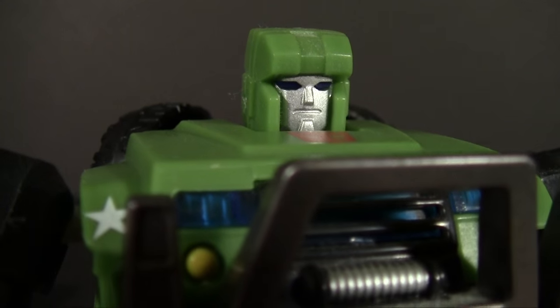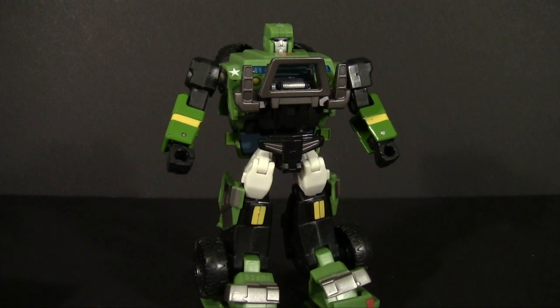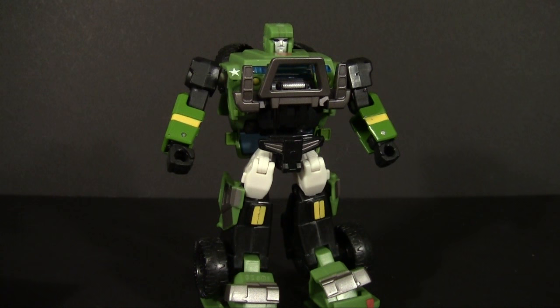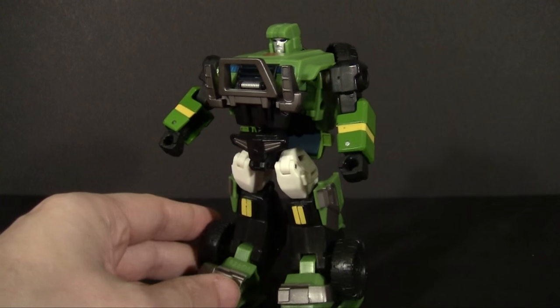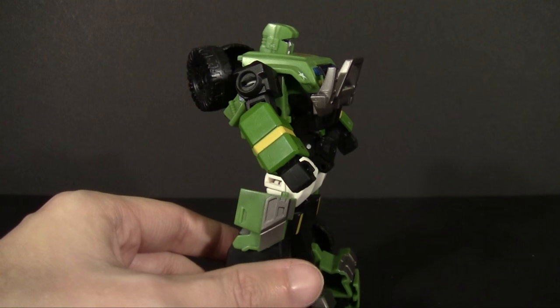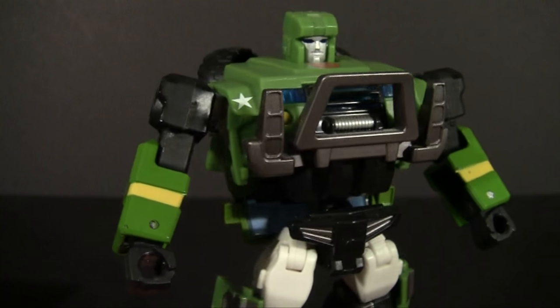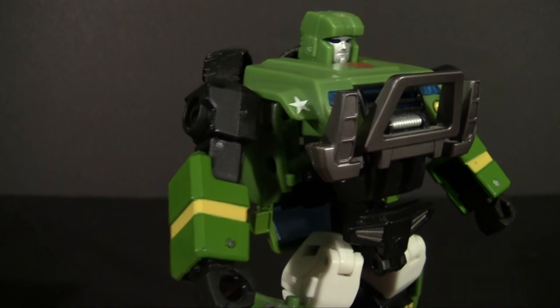Looking at the robot mode, we do have a little bit of new detail — we've introduced a bit more yellow to liven up his color scheme, with bands on the arms as well as on the kneecaps. Most of the details are shared from the vehicle mode, which I prefer. It's a little bit more of a skill to turn a vehicle into a robot rather than have a robot folded away in a bunch of shells of vehicle. We do have a lot more black exposed here, so we at least have that green from vehicle mode broken up. The thighs are white, and I still really like that piece of engineering. What really gets to me about this style is look how smooth all the lines are — the arms are very flat; they didn't go heavy on big mechanical details anywhere on this toy.